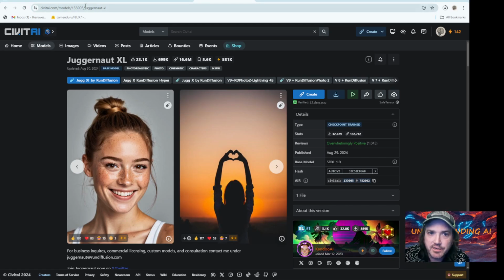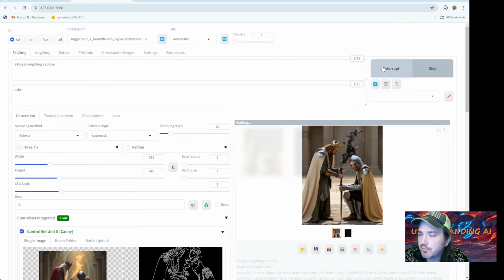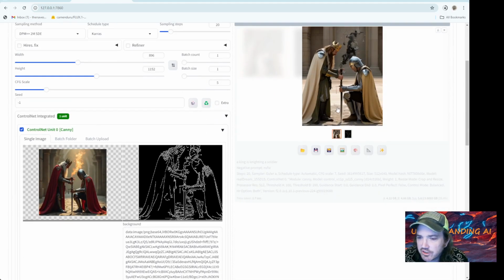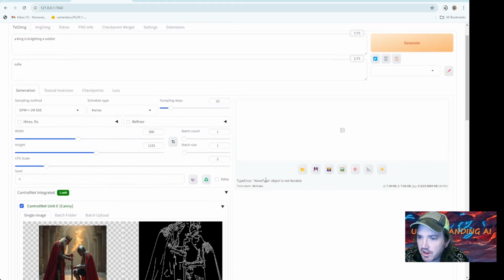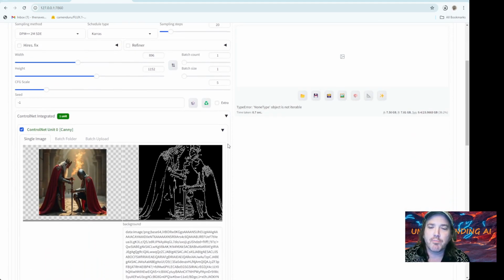What's going to happen is if we try to run one of these under something that's not an SD model, we're actually going to get an error over here. See, NoneType object is not iterable. It ain't going to work. There are other errors you can get too, like a matplot doesn't fit, and basically it's because the models aren't fit.